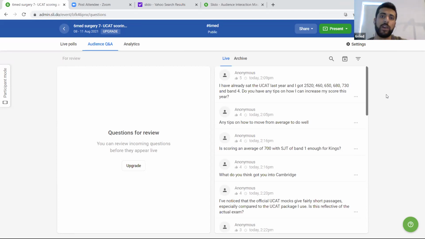But as I said before, if the SJT is just something you really struggle with, you're not really sure on the technique for the questions, you can either think about getting some tutoring if you have the money. But that's very much a personal choice, because as I said before, some universities don't even use the SJT, and so it may be worth applying to those universities and just making sure that your 4 sections have a higher score.